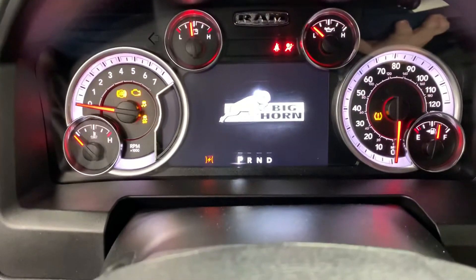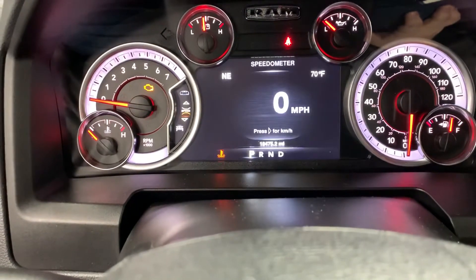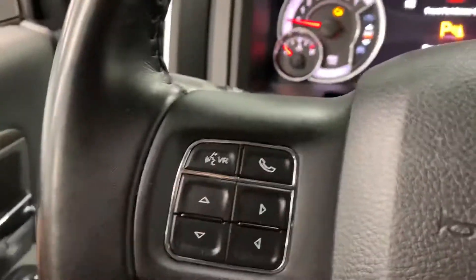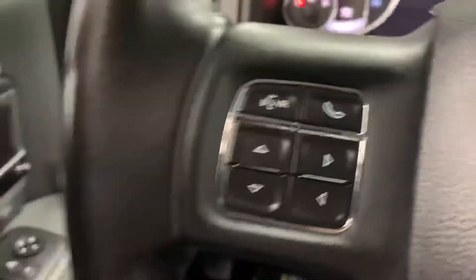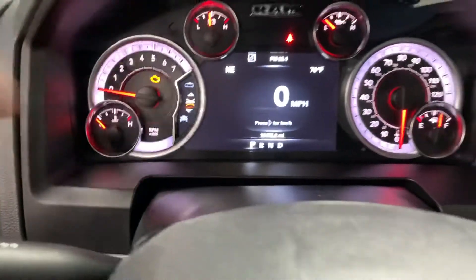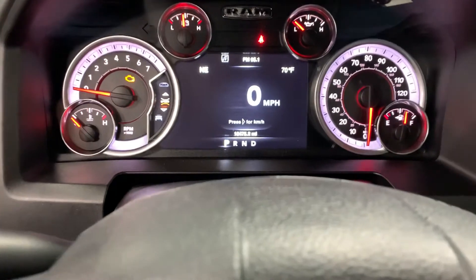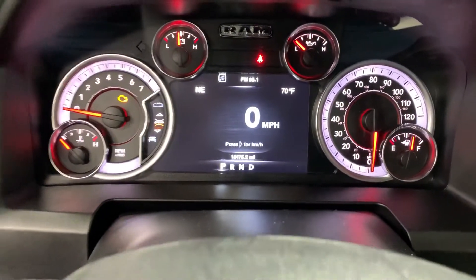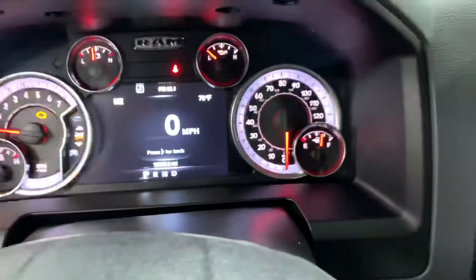There it says Big Horn. You can see 18,475 miles at the time of the video. Parking sensors are off. Left side here is your wiper controls. There's also a directional pad on the left side that you can use to scroll and change the display up front. Typically people just like to leave it on miles per hour so you don't have to keep fighting with your hands to see the cluster on the right.